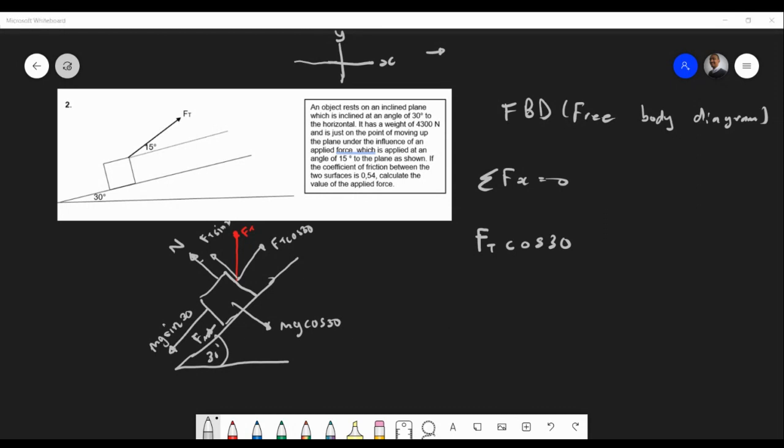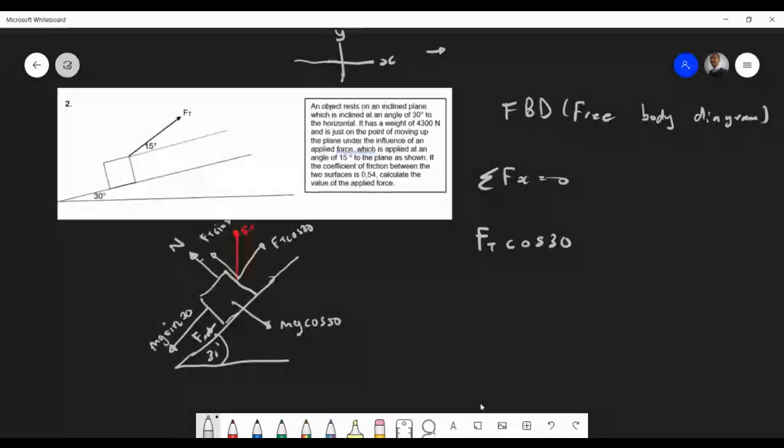Isn't it cos 15? Oh, thank you, sorry about that, I nearly sabotaged my calculations. It is cos 15. That particular load is at 15, so forgive me for these ones here. Okay, cos 15, we're all happy with that. So F_t cos 15. In the x direction, we've got a negative mg. So we've got the weight, not the mass.